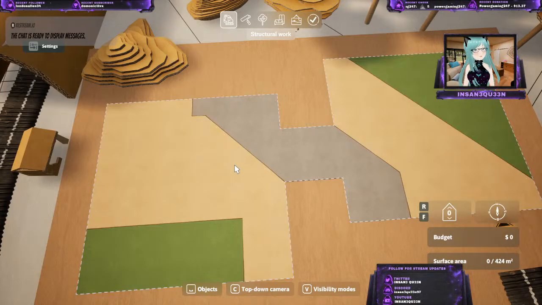I need to figure out what this situation is. Because that looks like a... Tell me I'm not wrong. That looks like it's part of a road, right? Surely they wouldn't expect you to build in this middle bit across the whole thing.